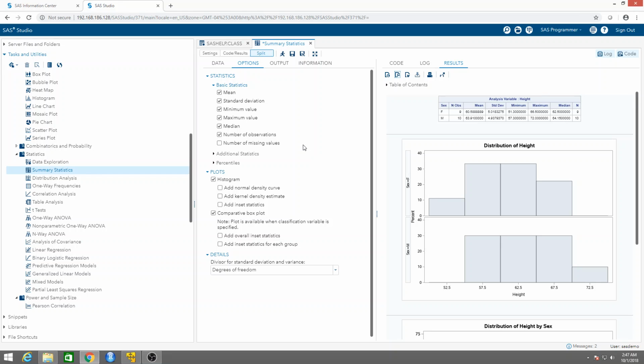You can also analyze or summarize character variables, which are sometimes called categorical or qualitative variables. An example of a qualitative variable here is gender, because it's not a number, it's a category, male, female. Another example could be political affiliation or country of origin, any variable that is not a number.